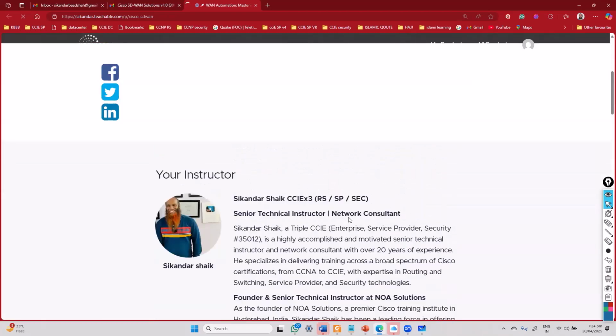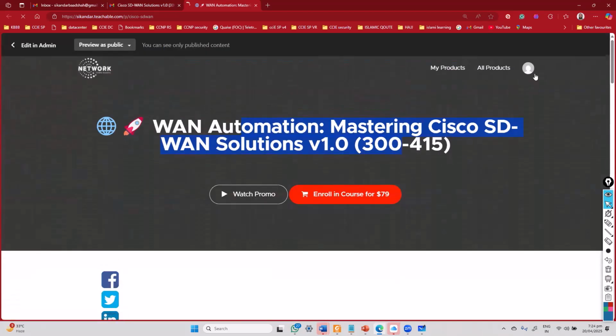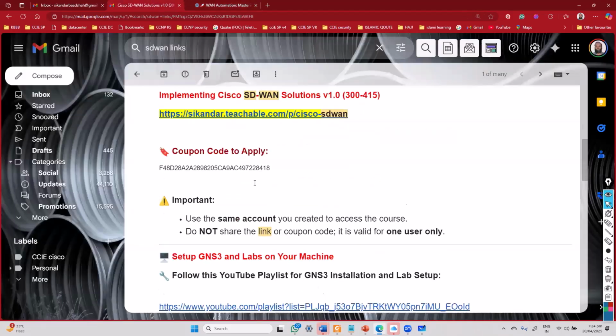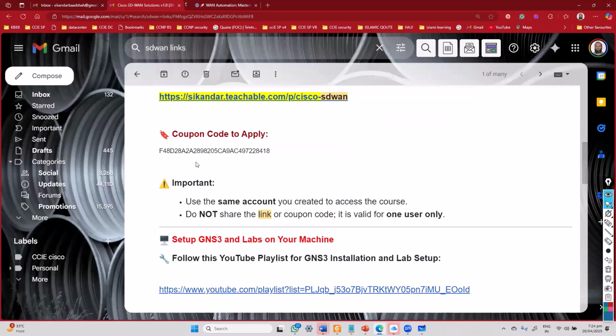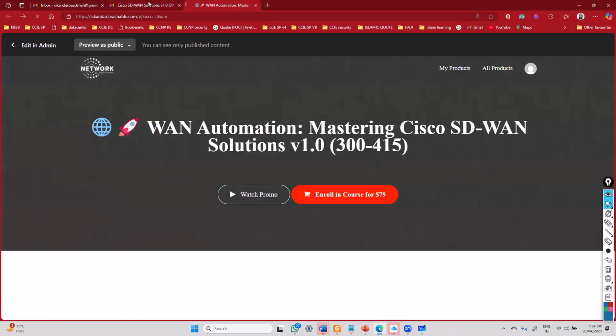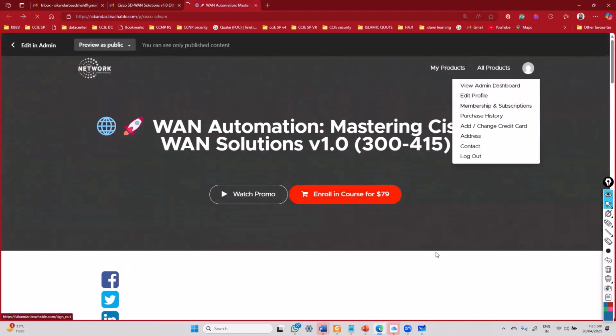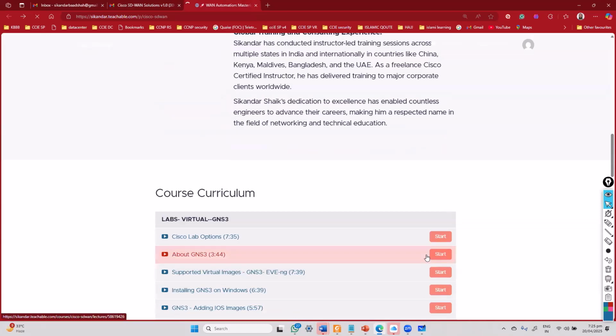So this is about myself, and here you will see once you sign up. So if you already have an account, it's good, or else you can just click on sign up or enroll for the course. And once you click on enroll for the course, you will be given some kind of code which you have to apply in order to be able to access that particular course. So you need to apply that particular code here. Okay. As of now, I'm not going to show you, but if you're already accessing some other courses on the same portal, you don't need to create an account, or else you have to create a new account and then sign up for a new account.